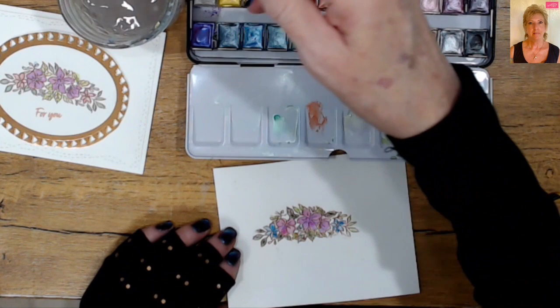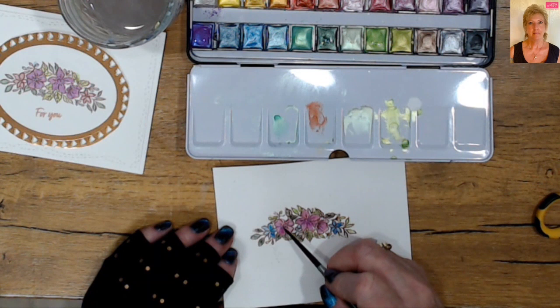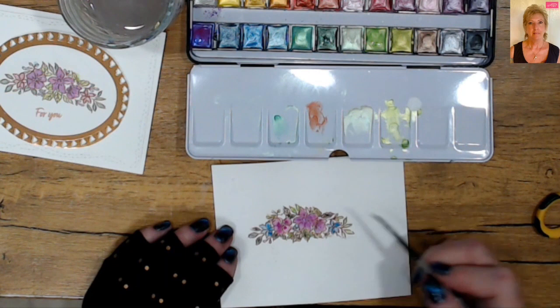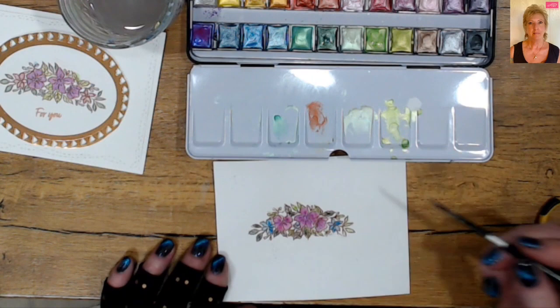I'm going to pick up a little bit of my pink and I'm going to dab right in the center just to add some more dark depth to those first ones that I painted. It's a quirky thing. You don't even need to do it. When it dries, it will just dry with a little bit of a two-tone look to it. Okay? And we are done.